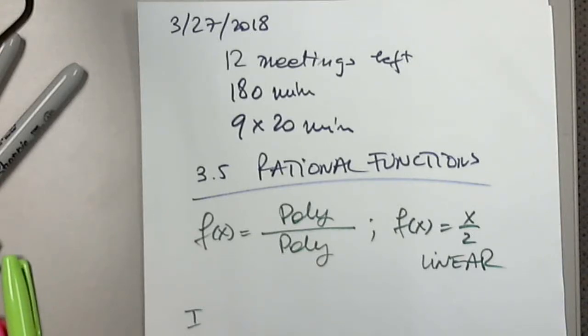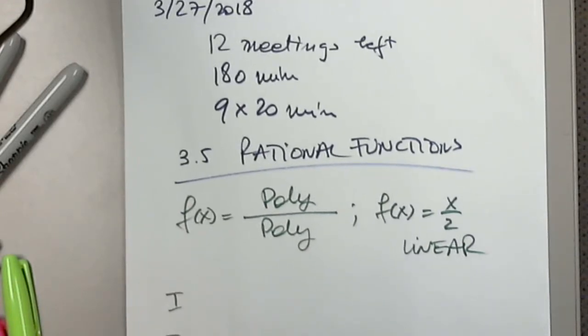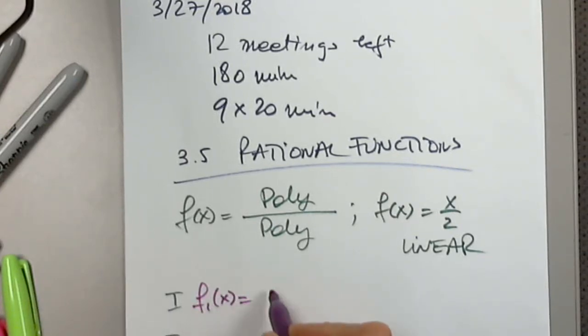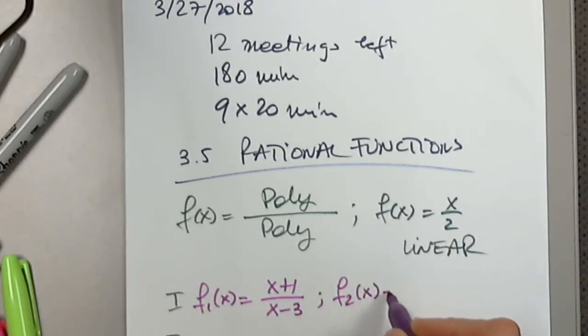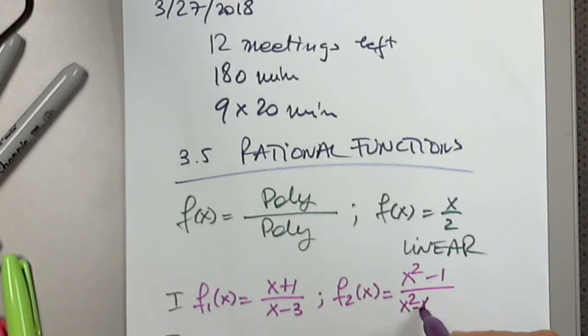So for type 1, I'm going to give a few examples, and then you'll tell me why those are type 1. Here's an example: f1 of x equals x plus 1 over x minus 3. The next one, f2 of x equals x squared minus 1 over x squared minus 4. I can continue with another example. What do you notice in these two functions? Why do you think these are of one particular category? The number is not important. Because they're binomials. Right.